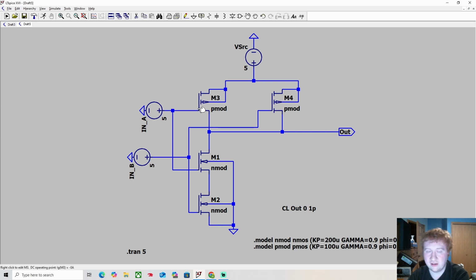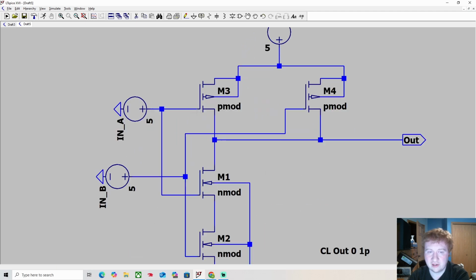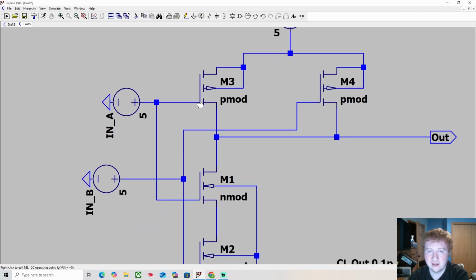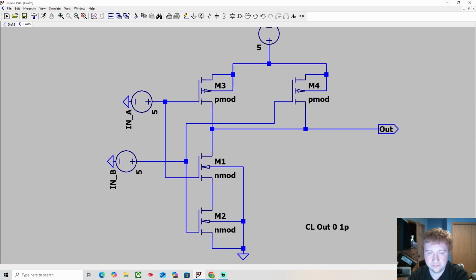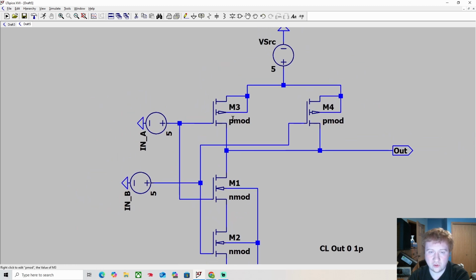Gate is this leg here. Sorry, let me zoom in. This is the gate. I think this is the drain, and this is the source. The source, on a high side configuration, needs to be connected to this first pin. These two pins act as the source, by the way. It's just important that they both go to the same point.